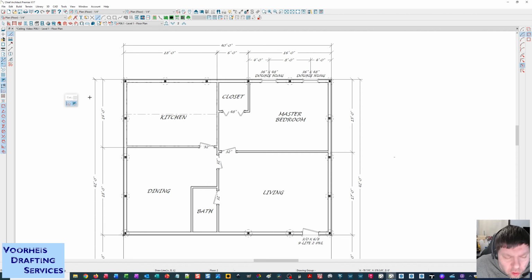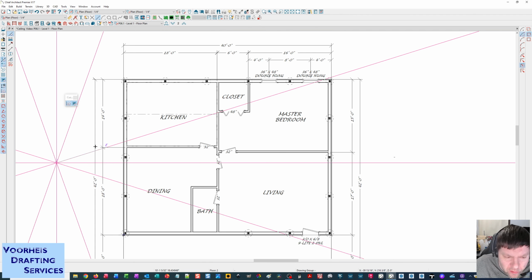Now, when I click and drag and start to draw a line here, notice I get some red lines on my screen like a spider web. This is pretty much a visual aid showing all my angle snaps and angle guides and where their positions are in reference to what I'm currently doing on the screen.